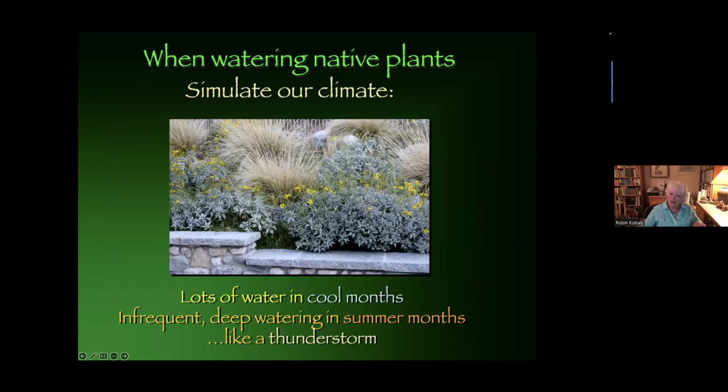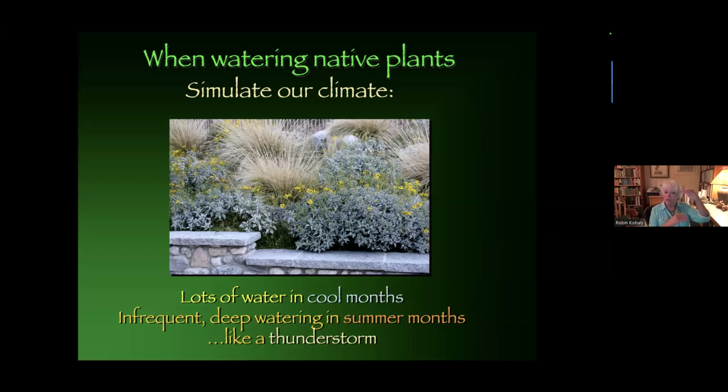And when you're watering your native plants, try to simulate our climate. Give them lots of water in the cool months, and then infrequent deep watering in the summer months. So I say make like a thunderstorm in the summer. You get a whole bunch of rain and then no water again for a month or 2 months, so that they totally dry out, but they will still be watered deep enough in the soil that their roots can access that.